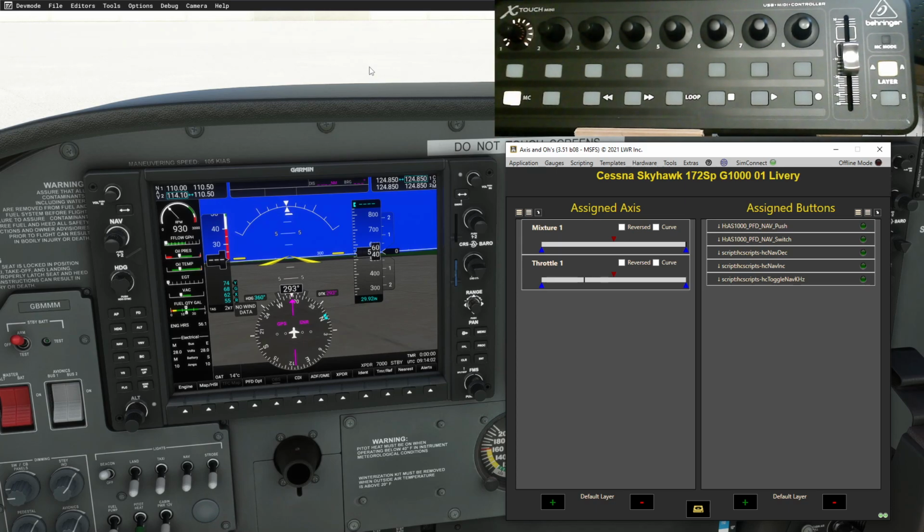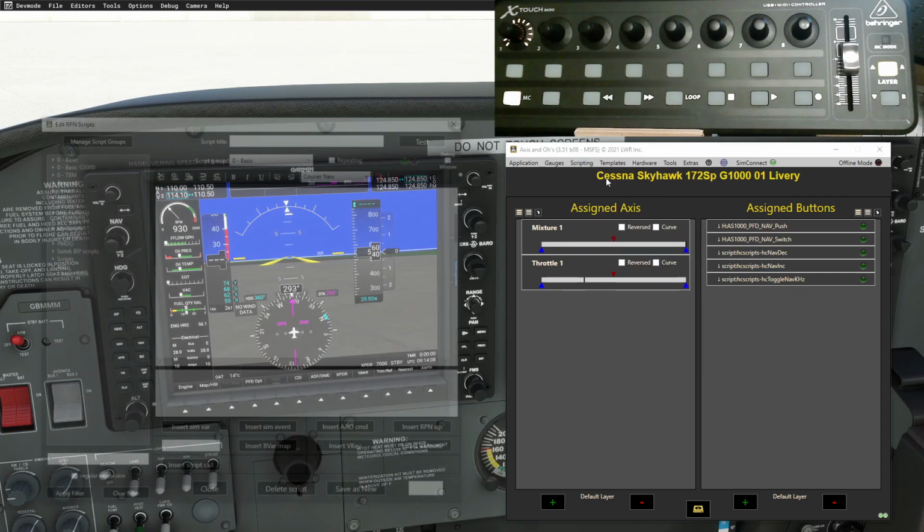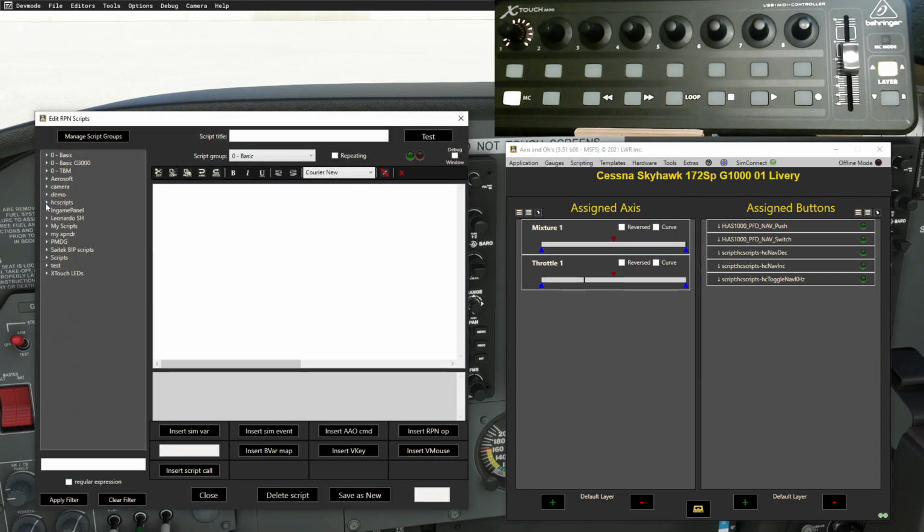If I wanted to do the same now for my comms radio, it's a bit of an edit job. I've already got my nav decrease, so I do, to be consistent, my comms decrease.